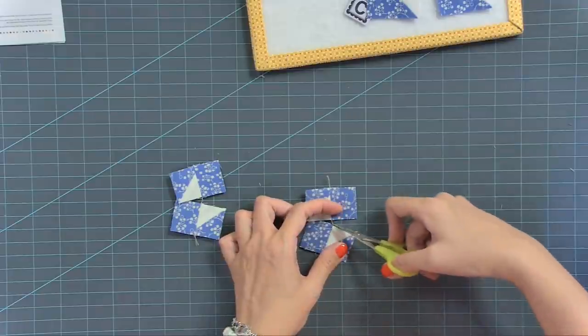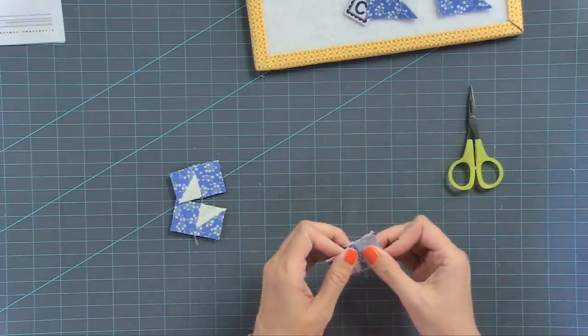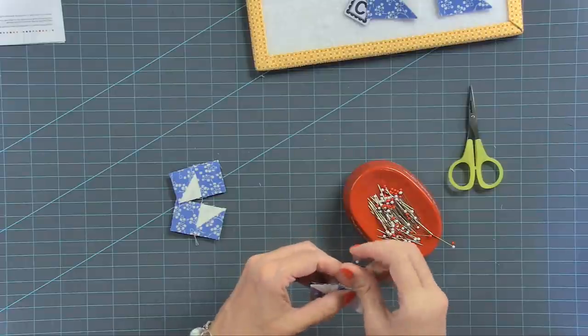So from here, I am gonna pin now. I'm gonna cut that apart. There's more to pin now? Yeah, now there's more room to pin.